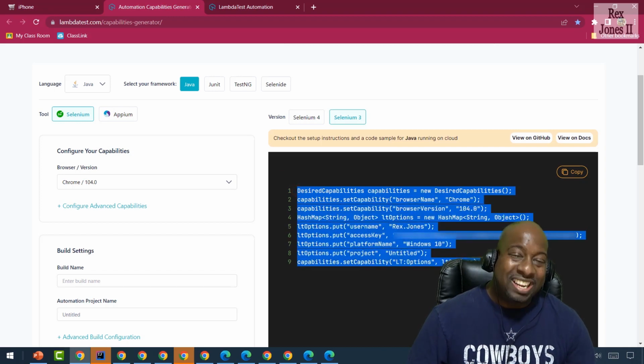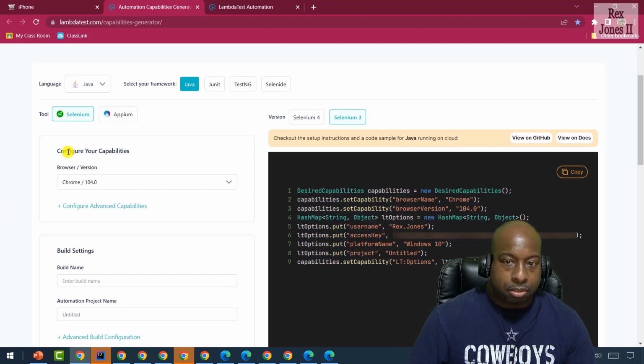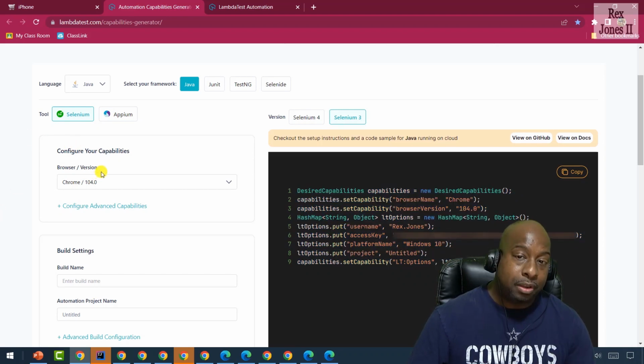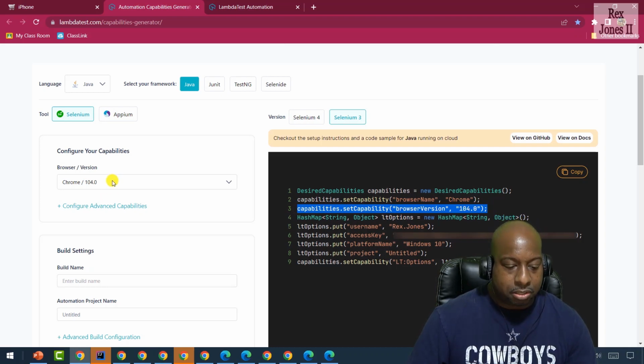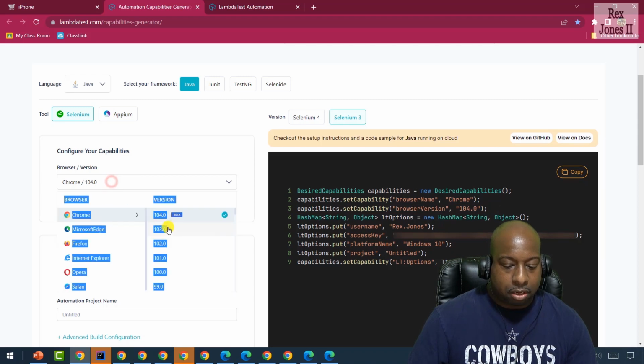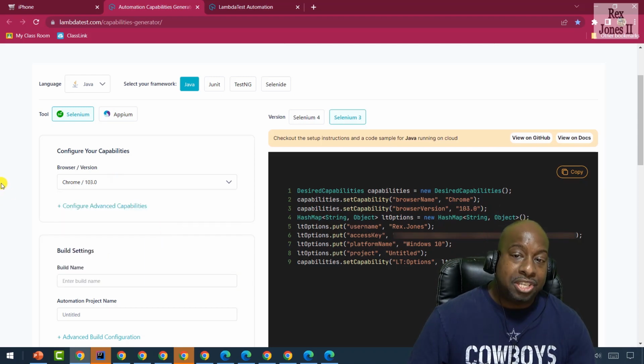Okay, the code updates depending on how we configure our application or capabilities. For example, line 3 shows browser version 104.0, but it changes if I select 103. Now it shows 103.0 as the version.